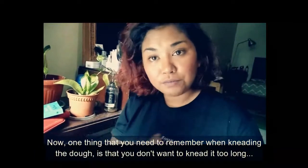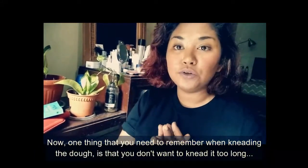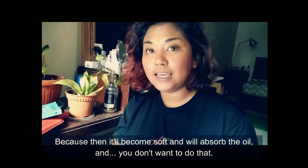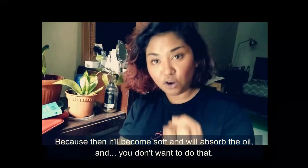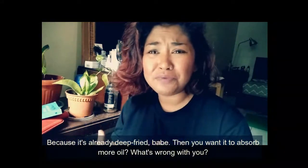One thing that you need to remember when you're kneading the dough is that you don't want to knead too long, because then it will become soft and then it will absorb the oil, and you don't want to do that because it's already deep fried, babe.